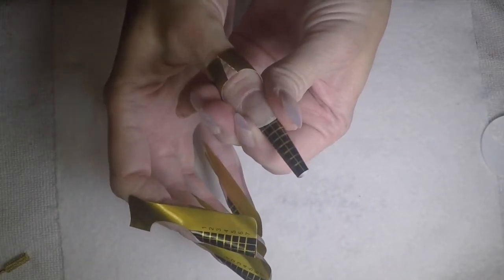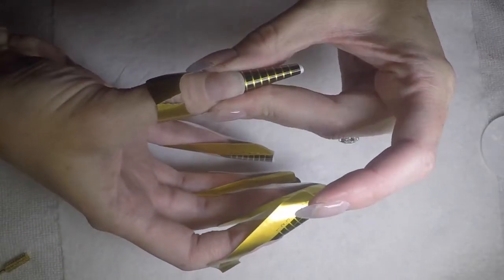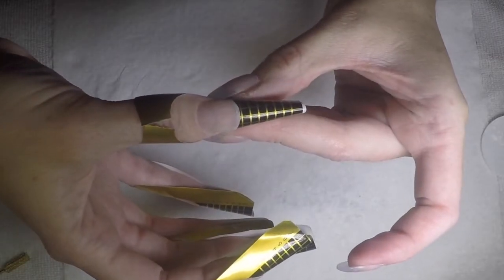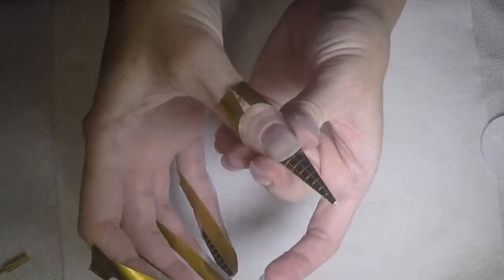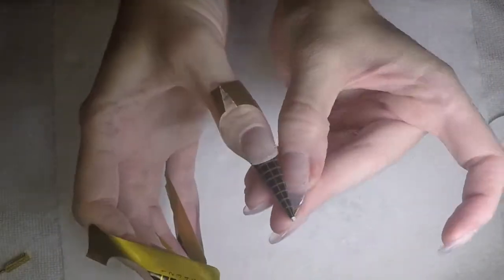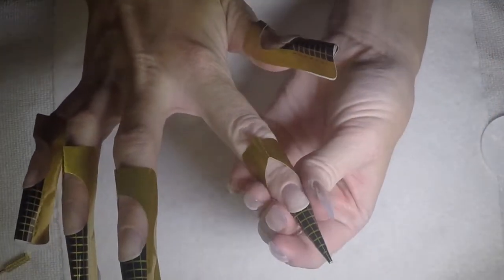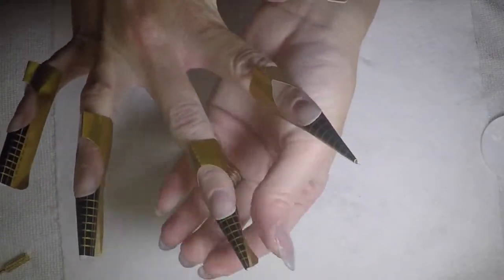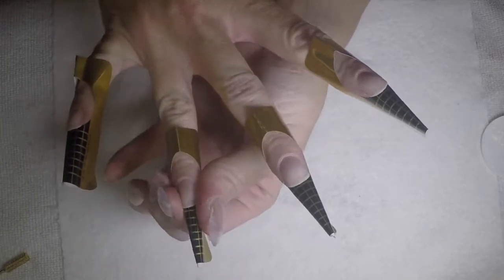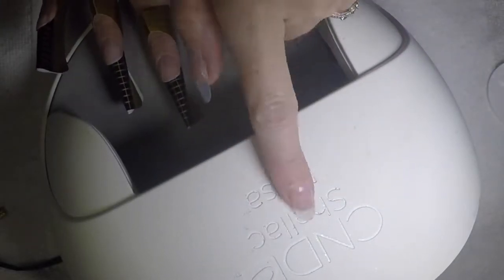Did we make it work? Oh, we made it work. I didn't have to cut it. I swear I had to cut it. I don't remember. This tutorial took a long time. I guess I got it. Damn, I'm good. There we go. Perfect. I'm just going to fold that little back piece up a little bit. So again, I'm continuously pinching the forms, keeping them snug and tight and sound so that they don't flare out. And then when I start to apply product, it gets all weird, right? So now we're going to move on.